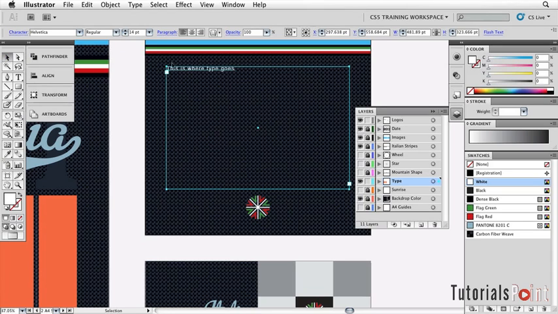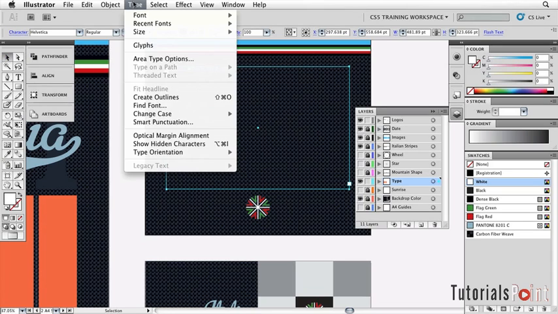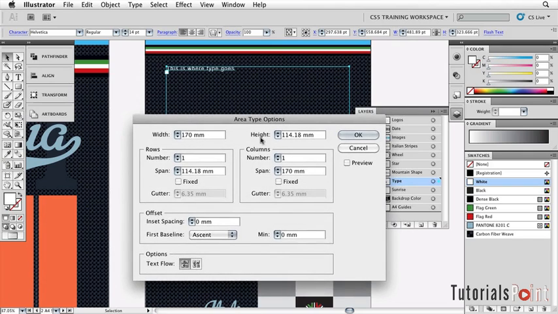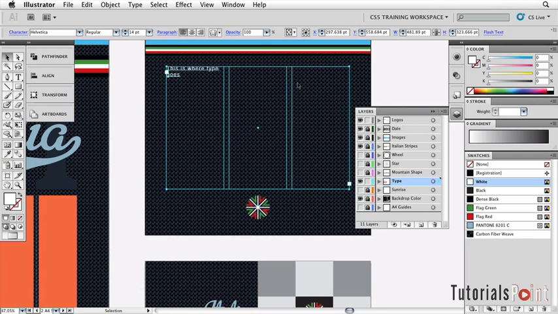But now that we have an area type frame, we can go up to the type menu and go down and choose the area type options. Now it's very similar to the split to grid function, but like I said, this is live, non-destructive. So let's go ahead and turn on preview, and in the columns value here, let's change this to say 3 columns. And once again, we'll make sure our gutter is 5 millimeters, so it matches the same value we have over here on our A3 poster. Again, consistency is the key. If we go ahead now and click OK, we can see it is indeed a 3-column layout, but this, like I say, is changeable in the future. So a good way to start out.